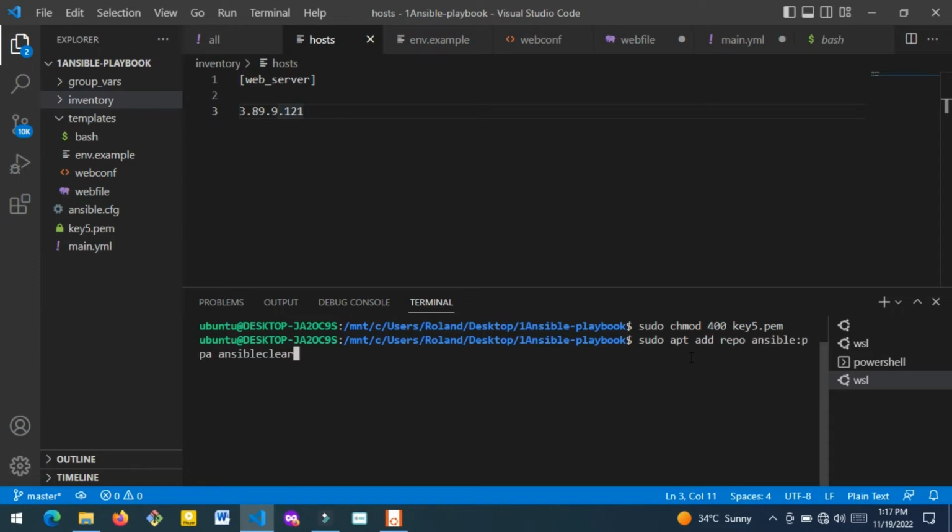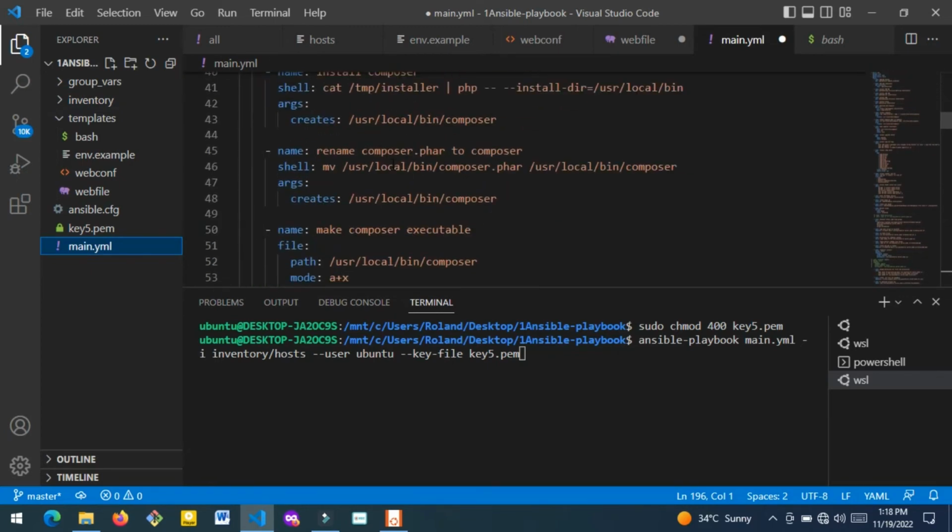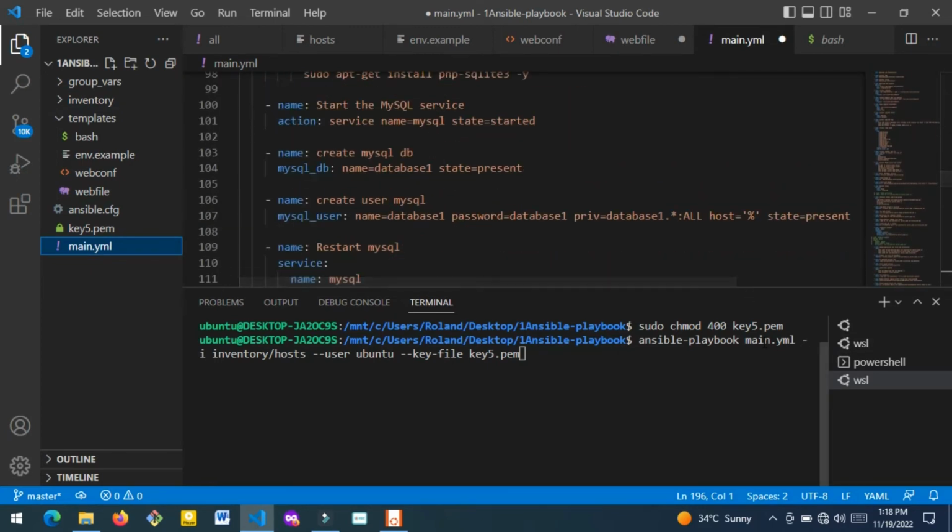Command. Now this is how to run an Ansible script. You specify ansible-playbook main.yml. Main.yml is the name of your Ansible playbook that contains all your tasks, just like this here, main.yml. This Ansible script contains all my tasks. That is where all these tasks have been specified. So I specify it here, ansible-playbook. That's the first command.